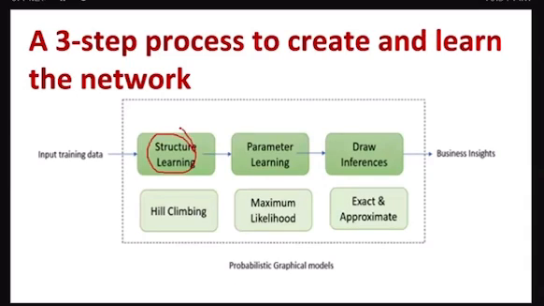After learning the structure, we can learn the structure from data, but that will be complicated. And we can learn the structure from the experts. Then we have parameter learning. Then we draw inference. There's a particular method that we use in learning the structure. Learning the structure, we can use hill climbing.